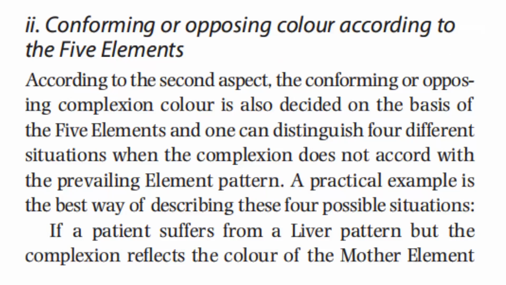Next is conforming or opposing color according to the 5 elements. According to the second aspect, the conforming or opposing complexion color is also decided on the basis of the 5 elements, and one can distinguish 4 different situations when the complexion does not accord with the prevailing element pattern. A practical example is the best way of describing these 4 possible situations.